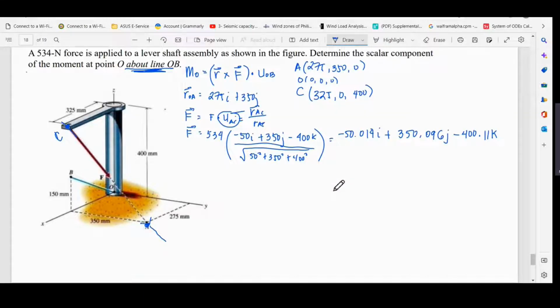Now, determine natin yung ating unit vector for OB. So, again, ida-dot product natin yung reference axis. Okay? So, this one is yung kinompute natin kanina na R cross F. Same through with the last examples natin kanina. Di ba? Ito lang yung kinocompute natin. So, ang difference lang niya is ida-dot product lang natin yung ibibigay niyang reference axis. Okay. Same procedure just like our previous example. Ida-dot product lang natin with the reference axis. So, ang reference axis dito as stated in the problem is line OB. Okay. Line OB.